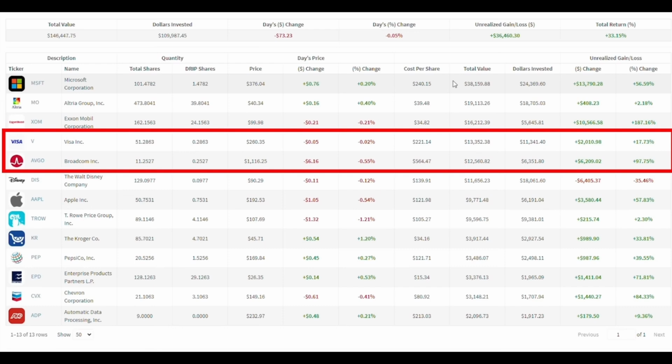They're basically a legal monopoly, or duopoly, you could even say, with MasterCard in the payment processing industry. They have great pricing power, amazing share buybacks, and great dividend growth. If you would have bought Visa 10 years ago, your yield on cost would be around 15% today, which is absolutely wild. I love Visa, and I'm really excited about what my yield on cost will be in 50 and 60 years if I continue holding this stock.